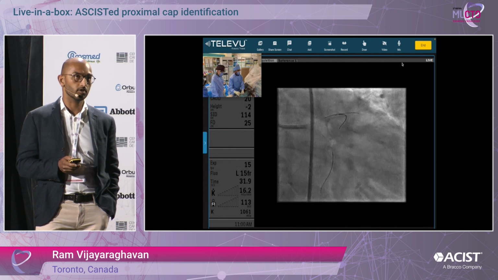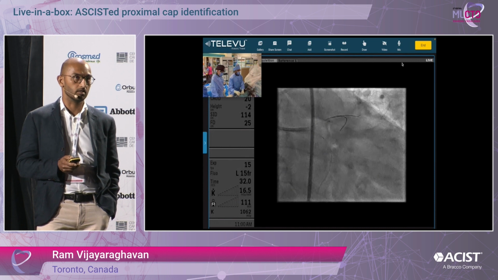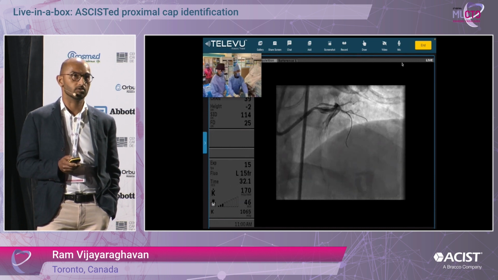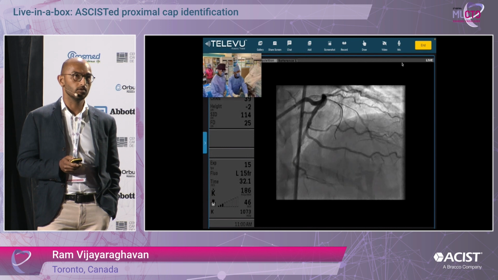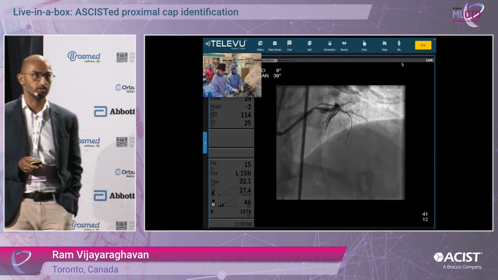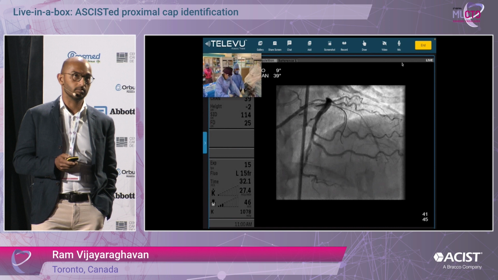We will almost never use a jacketed wire to enter the proximal cap in this context because it'll simply just slide into the side branch repeatedly. And you can see us here using the opportunity, as stated previously, whenever you inject wire. You'll see that in the next view.